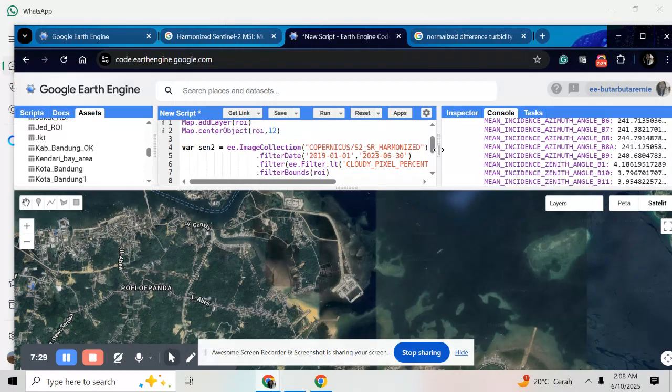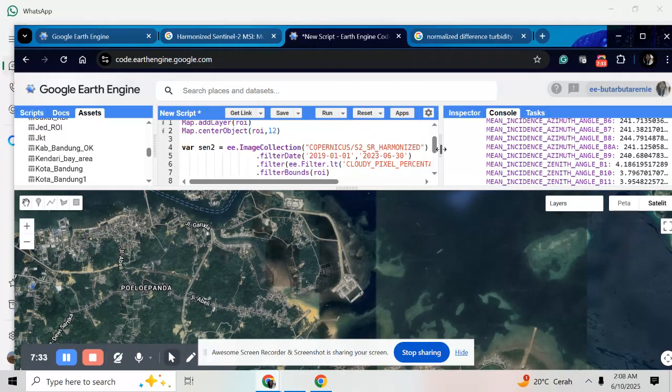How to do that? Here, I will use another index. The index name is NDWI, the Normalized Difference Water Index. That index will show which areas are water body.